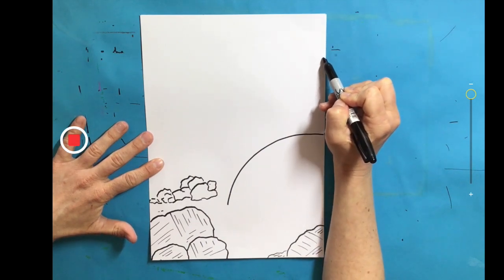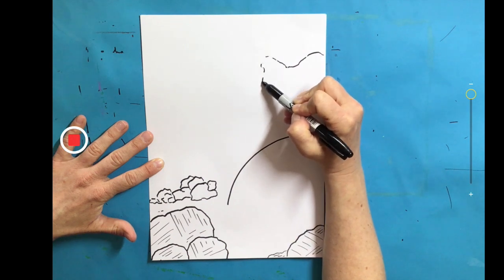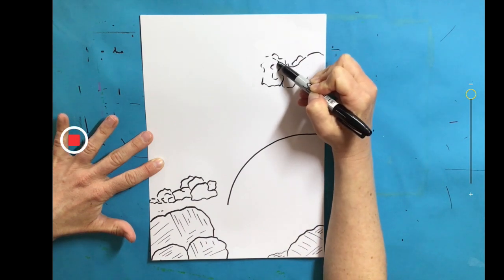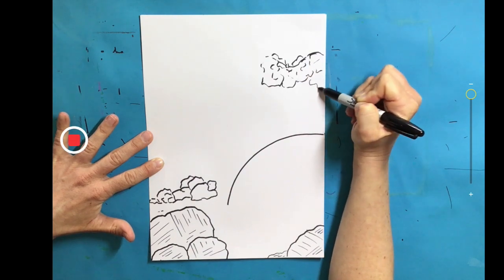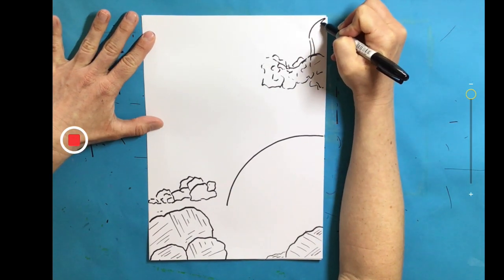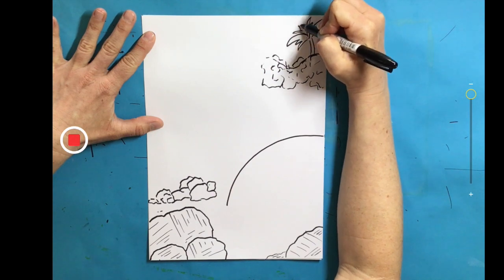Now I'm going to begin with the top area, and I'm going to start to build the right side of the cliff, but I'm going to add some vegetation. You'll notice that there are plants and trees growing on the top of the waterfalls, and that's one of the things that makes the cliffs on Jeju so beautiful. I'm going to add some extra detail with the colors a little bit later, but I am going to add a beautiful banana tree right here at the top. I don't believe that's what's in the photograph, but I had so much fun drawing these palm trees and banana trees lately that I'm just adding that in.